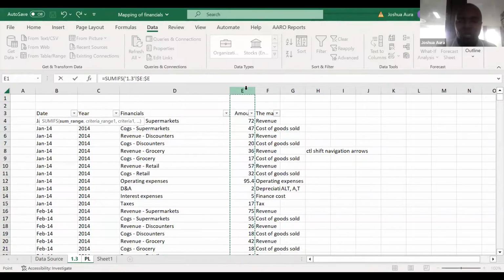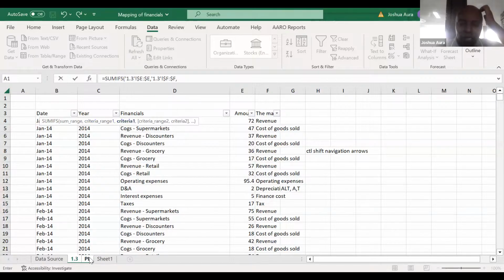From there, I say comma. Remember, I'm being guided. If you look here, SUMIFS, sum range. Next is the criteria range. You see, I want revenue. Where is revenue found? In the map. So I go to the column of the range where revenue is found, the house of revenue. And then I lock it with F4. I say comma.